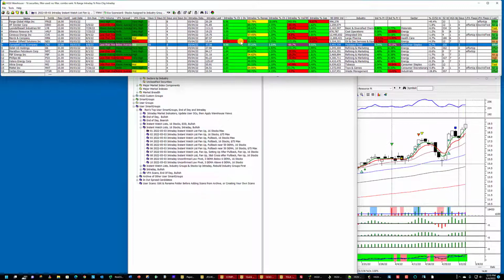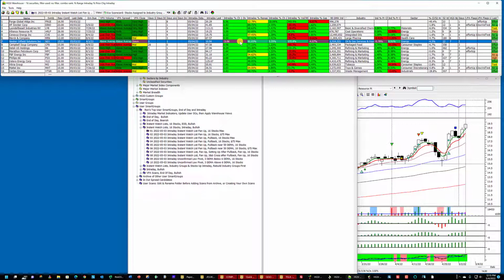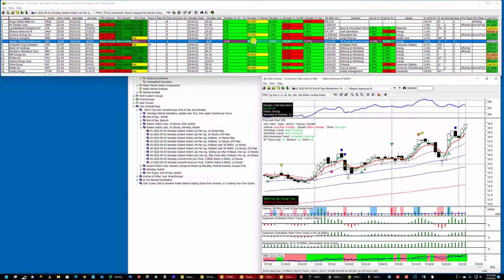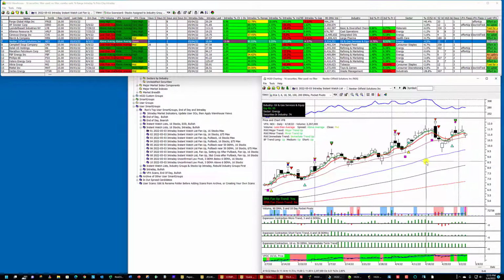The reason I did it this way is to find stocks like this that sold off early, still down 3.06%, but it's up 3.35% from the intraday low. So it tells me that buyers are stepping into this stock.